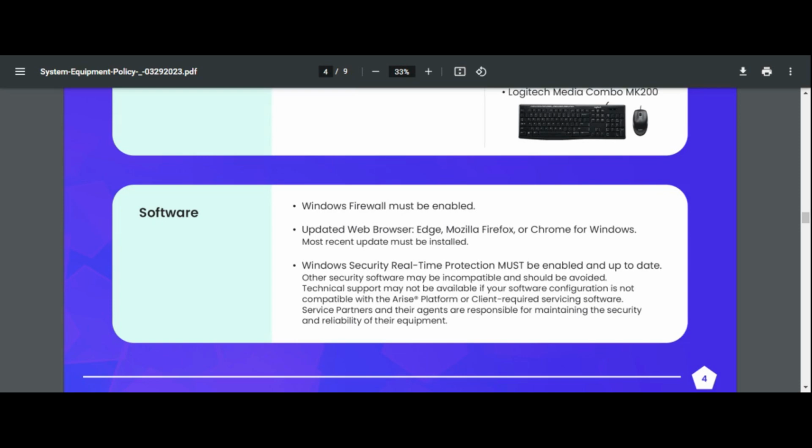This is something that actually happened to me when I first started servicing on the platform. I was using a laptop where at the time I didn't think that Windows updates were important. So I would just ignore it. But then after a while, I couldn't ignore it anymore because my computer wasn't functioning properly. And I spent like a couple of weeks with tech support trying to figure out what was happening. And ultimately, it came down to the Windows updates. So I basically had to get in touch with Windows and have them help me to update my computer. And y'all, I had so many updates, it took hours for my system to update.